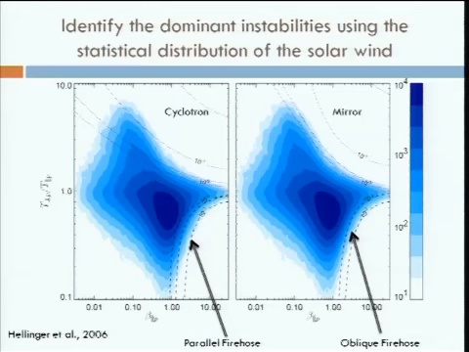Yes, very good. We will continue. It shows that the mirror fits better than the cyclotron, but it doesn't show that the oblique fire hose fits better than the parallel fire hose. They're almost exactly in the same place. I would agree with that. The mirror and cyclotron I think is the far better case here. But I'm intrigued to see your interaction about the top of the plot too, because if you point this out at a solar wind conference, people start hissing and booing. They're like, no, cyclotron instability is the only important thing for beta less than 1.